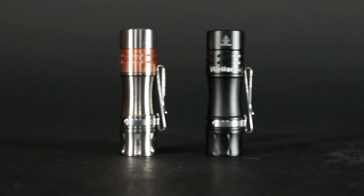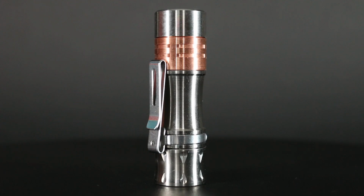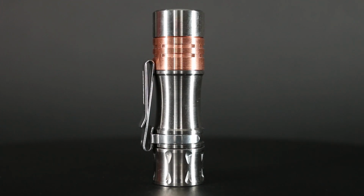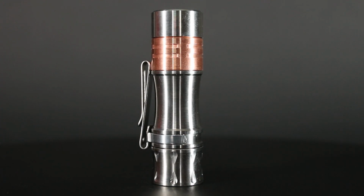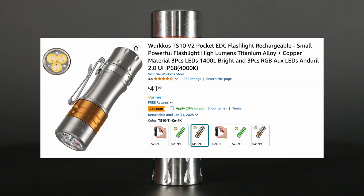Existing V1 owners, from what I could gather, the only major revisions from version 1 are the new RGB abilities, including some disco fun and a newer version of the Android 2 firmware, and the fact that you could get this model in different colors and materials like this beautiful titanium and copper version. FYI, these premium metals currently run you an extra $12 at $41.99 with battery.